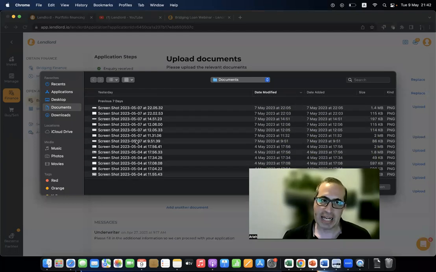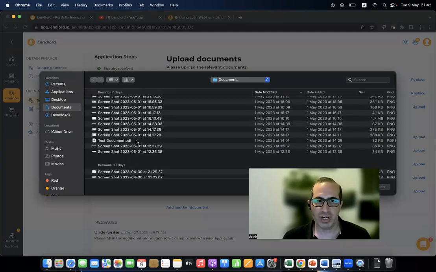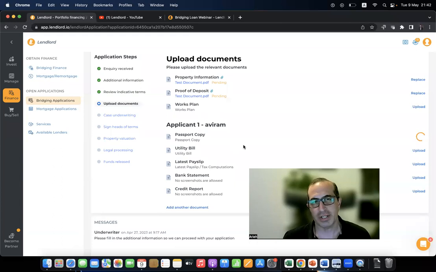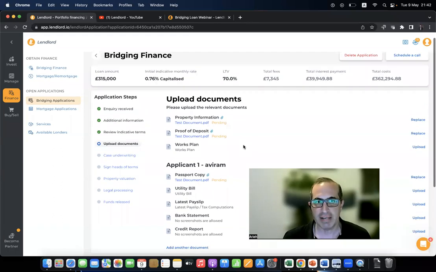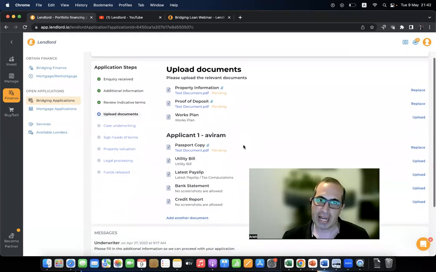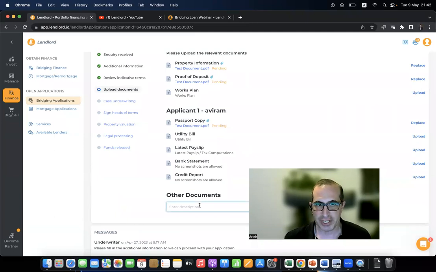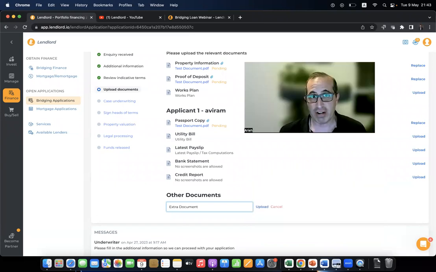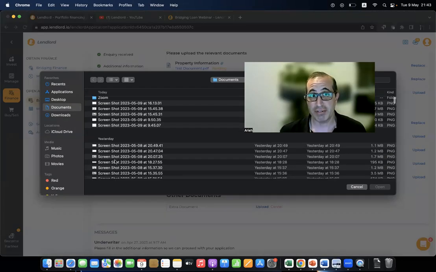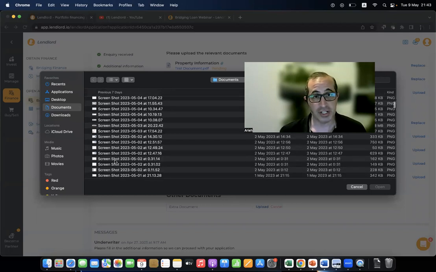The works plan is important because we want to know what kind of works are required, because some refurbishments are fairly minor, but a major work plan may require more detailed analysis by us because it could have an impact on the valuation. But in a nutshell, the more you give us, the better the outcome for us in terms of turning it around to give you a decision.